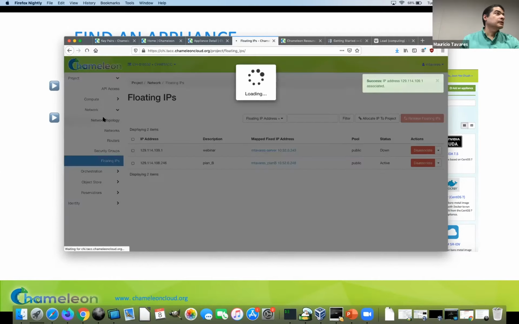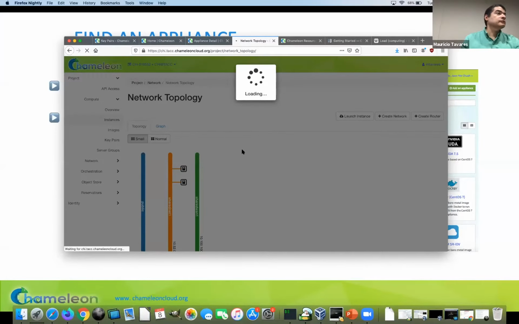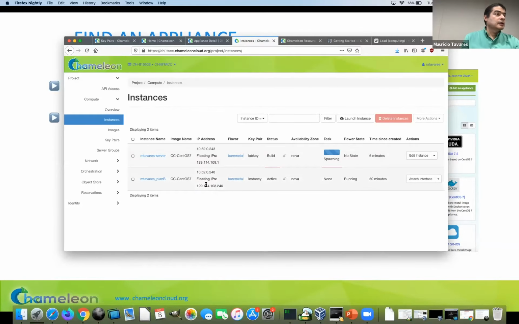Okay. Let's see if the network topology map is updated. No, it's not showing the table. Let's go back to the instance.